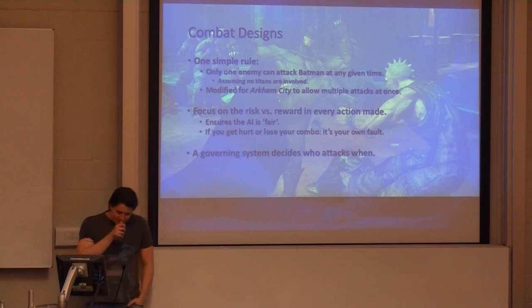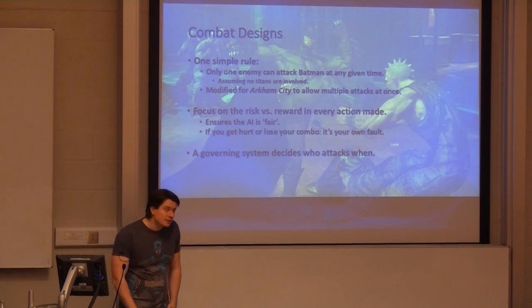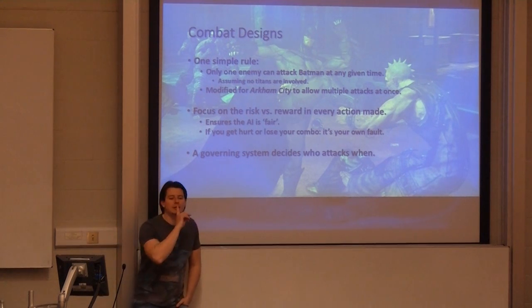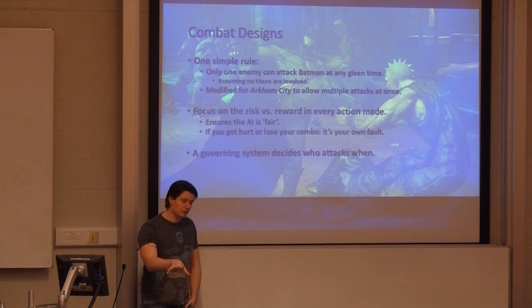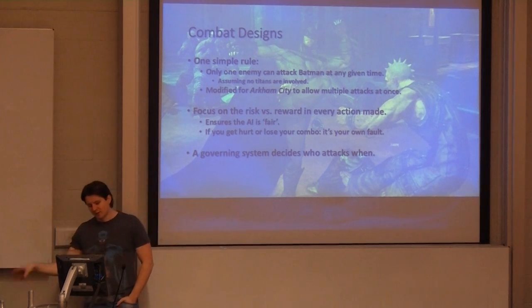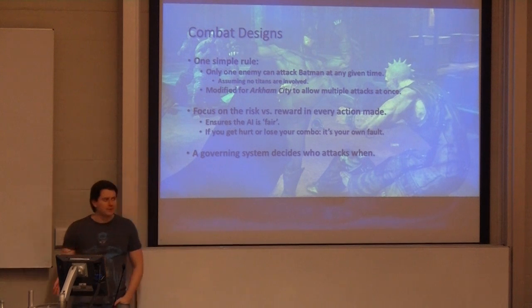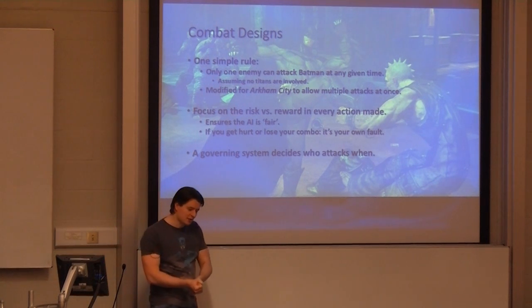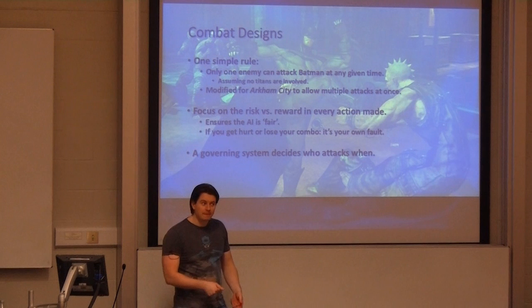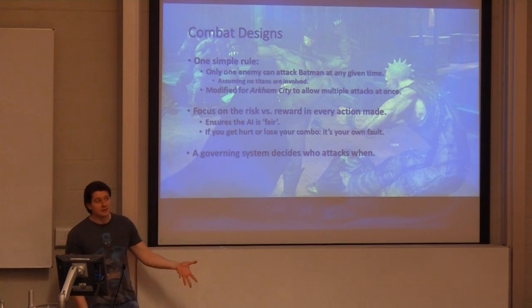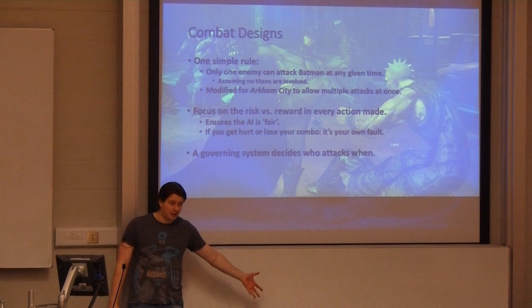And there's a larger system that's actually governing who attacks. There is a kind of overseeing AI system that goes, okay, you're going to get him now. But also it allows them to do other things. One of the things we didn't see here is that they can grab weapons from the local environment. Sometimes characters are carrying crowbars, and the first thing I can do is disarm him. I can take the crowbar off him, I can knock him out with it, but then Batman throws it to the ground. The system can then tell a character, go pick up that crowbar.